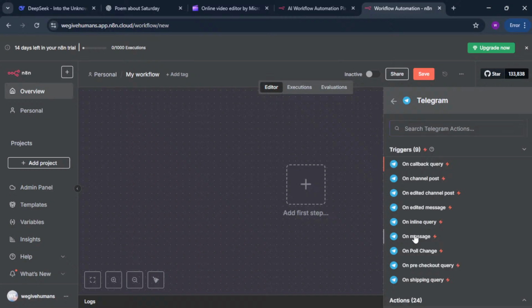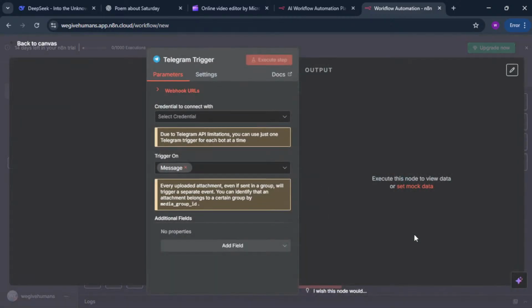So I'm going to click this, which is on message. Now once you have this, you would be redirected to this page where you have to put the credentials that you want to use for this.